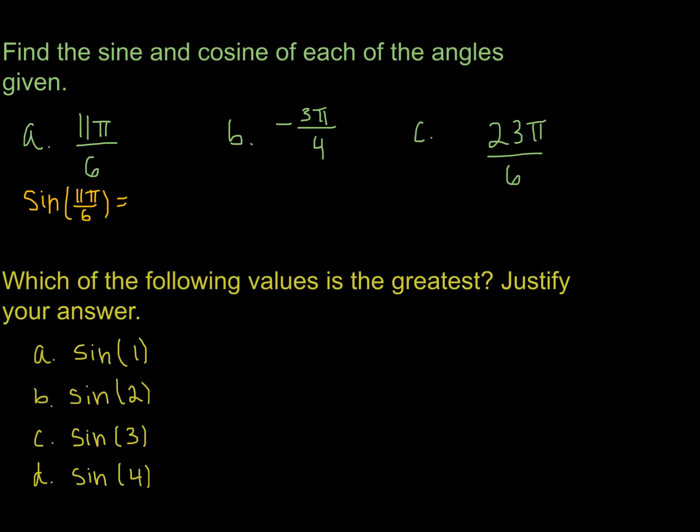And then here, consider the sine of 1, sine of 2, sine of 3, and sine of 4. As a way of remembering this, remember that pi is just a number. Okay, so sine of 1 is sine of 1 radian, sine of 2 is sine of 2 radians, and sine of 3 and 4, just sine of 3 and 4 radians. And we've actually talked about this previously, so you can figure this out.